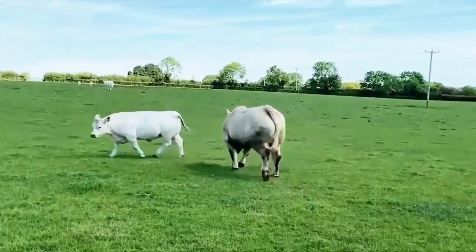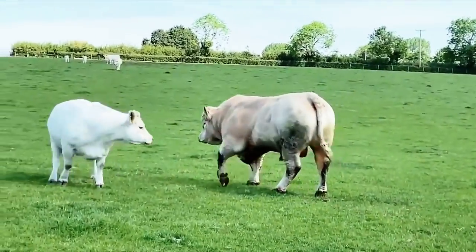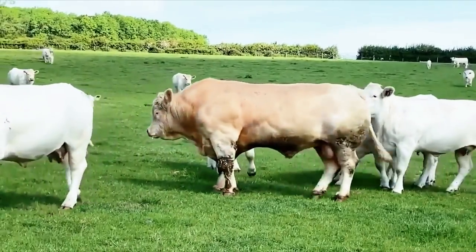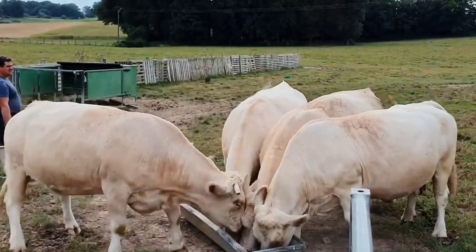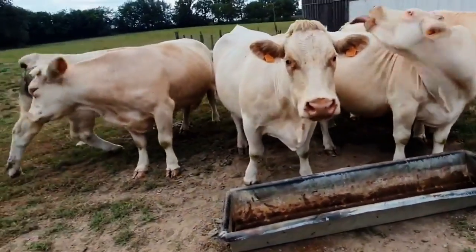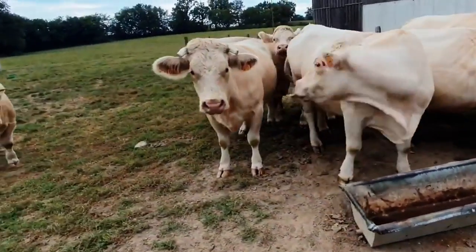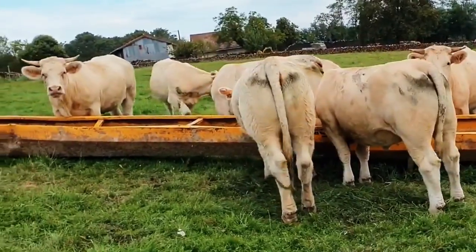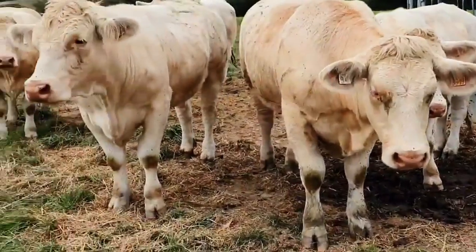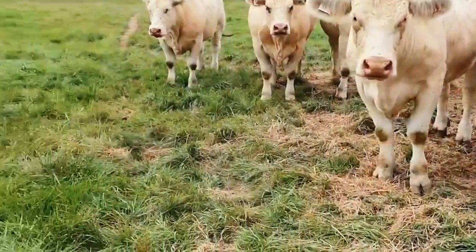Here's another one from France. Legend says that white cattle — presumably this breed — were first noticed in the region of Charolles and Navarre as early as 878 AD. They were popularized later in the 16th and 17th centuries, particularly in the markets at Lyon and Villafranche. The French have long been known to select their livestock based on size and muscle, needing help plowing their fields aside from the cattle being food reserves.